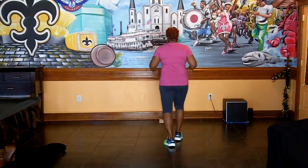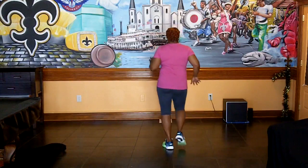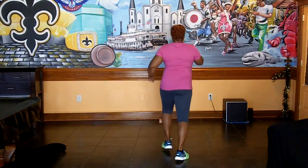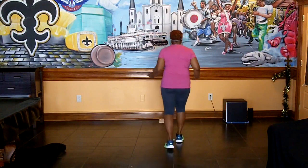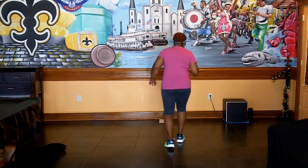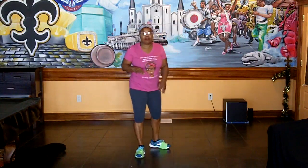Rocking chair. One, two, three, four. Rock five, six, seven, eight. Rock one, two, three, four. Rock five, six, seven, eight. That's the rocking chair.